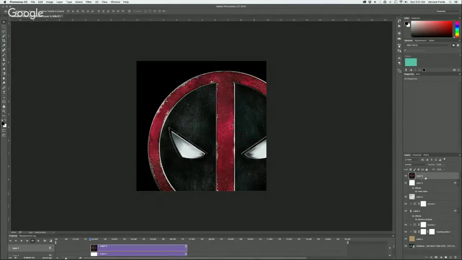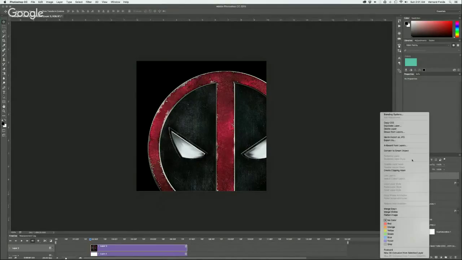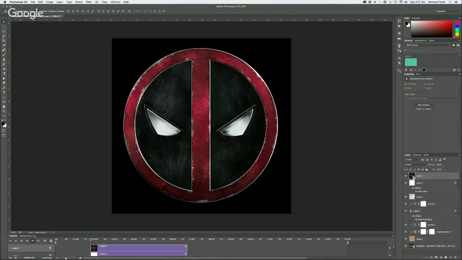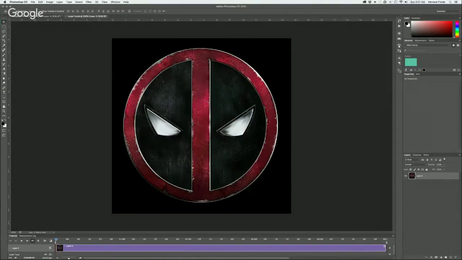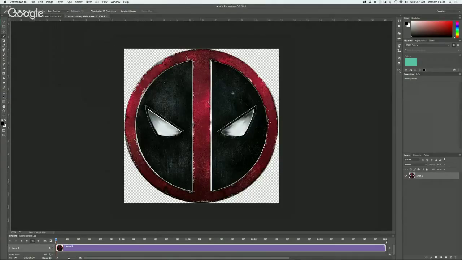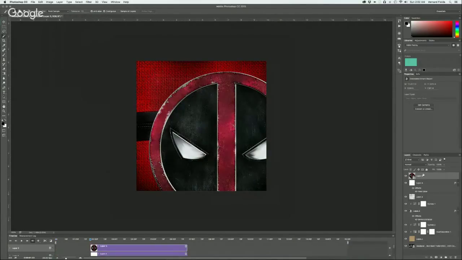All right, and we're going to do the same thing. We're going to right click and convert it to a smart object. Double click allows you to jump right in there. You can then click on the outside and delete that. You can even trim it, meaning that it's going to get rid of all that negative space around there. It's going to go right into the object, and you hit save, close it out, and there you have that.